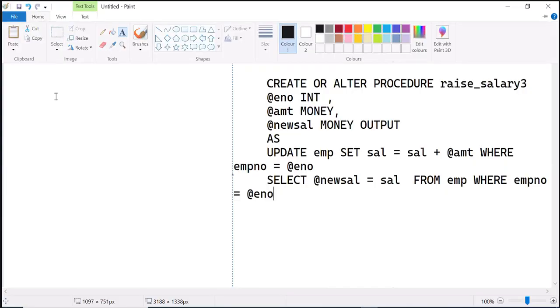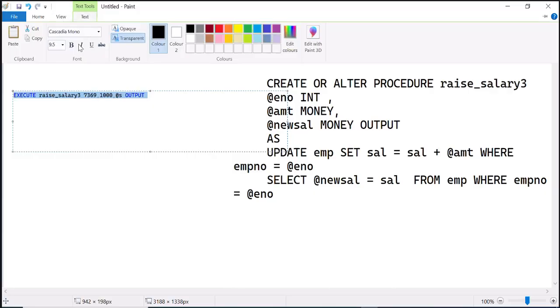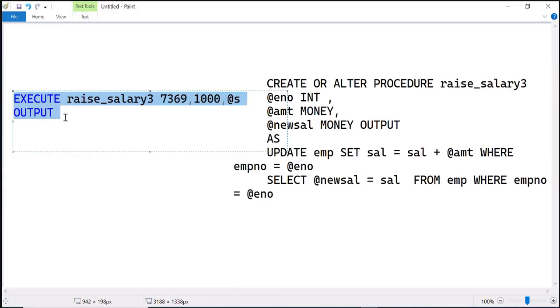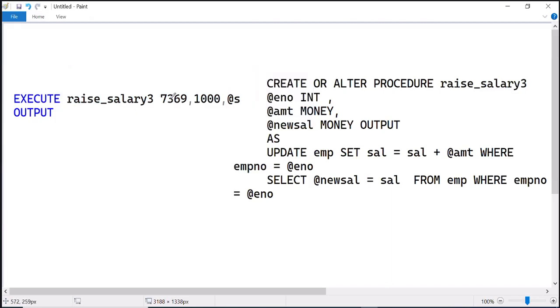You are executing the procedure. Understood? Then what happens is that when you execute the procedure, 7369 and 1000 are passed to the input parameters, @EN and @Amount.